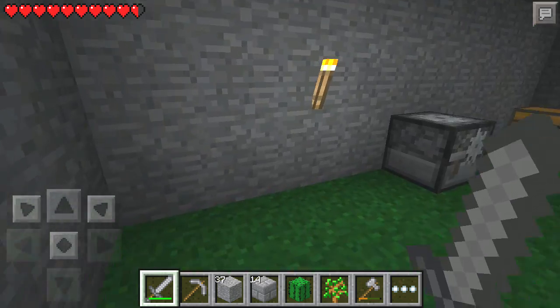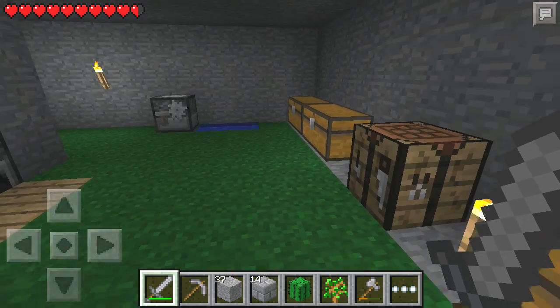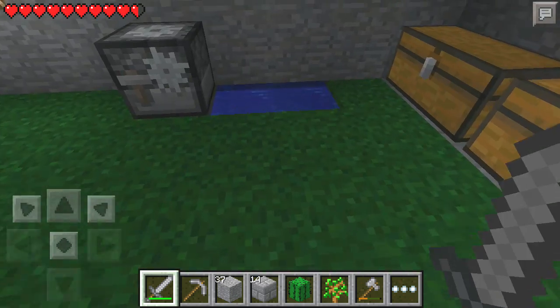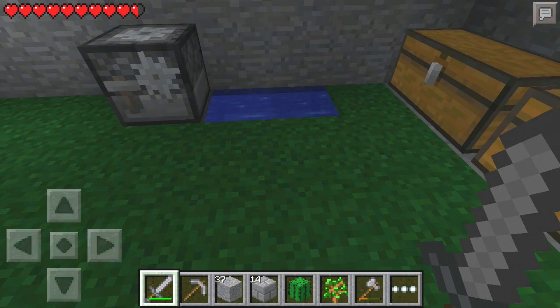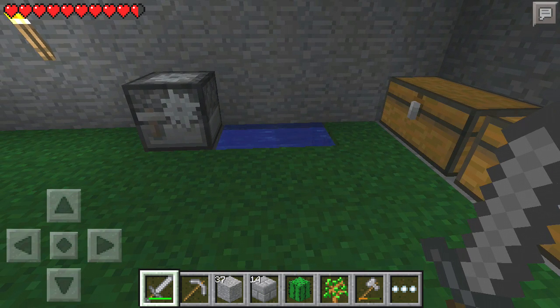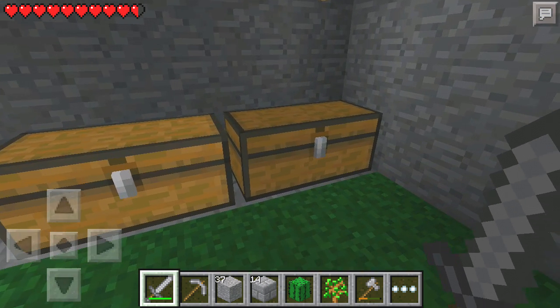I've also done a little bit of work here in my workroom on this side. I have grass now over this entire area, and I created an infinite water source here so that I can always refill my buckets very easily. This is actually a 2x2 infinite water source, and maybe I'll just explain that if you're not familiar with it.